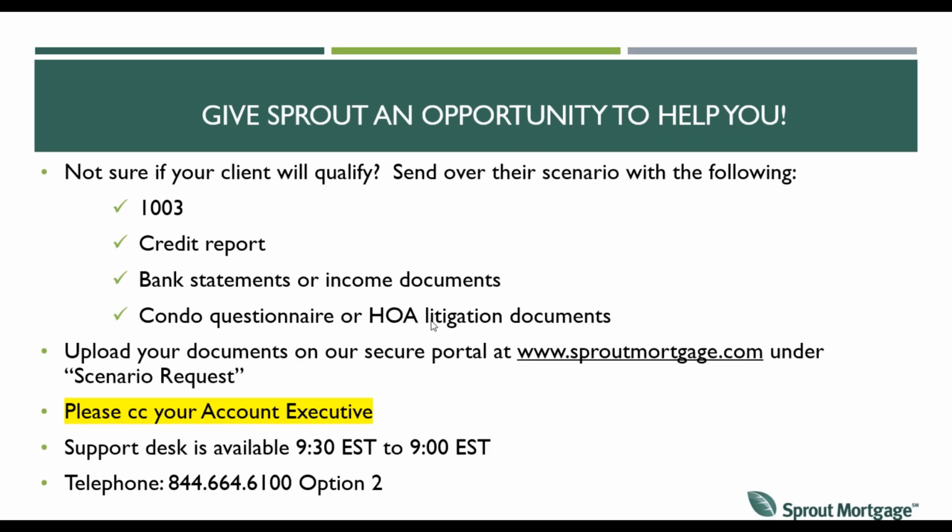Please get that HOA, or if it's in litigation, those documents, and send them to the loan scenario team. They're going to look at that project and see if it's already approved. If not, they'll get back to you and start working to see if we can do that under our non-warrantable option. Upload those to the scenario request tab on our website. For bank statements, please check with your account executive. They want to look at that first. There's additional information on our loan scenario team.